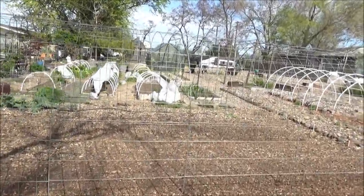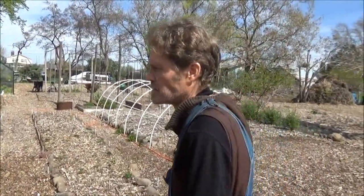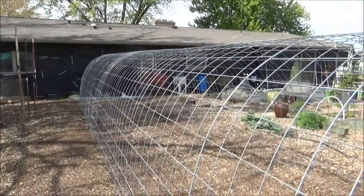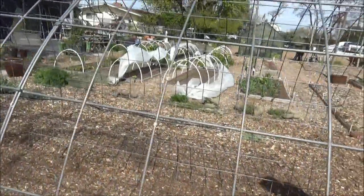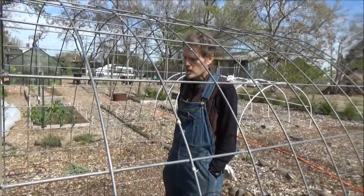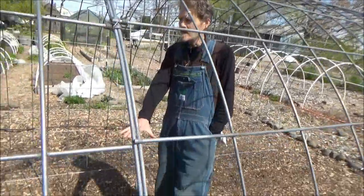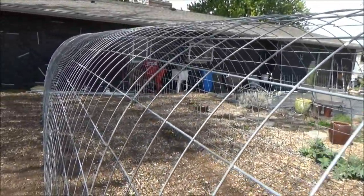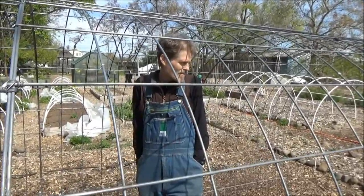Here is the melon tunnel that everybody loved. It was four panels long, about 16 feet, and I extended it twice that — it's a little over 30 feet long now. I moved it this way and a little bit south. I took up all the plastic mulch, put down ground-up leaves and wood chips about a foot deep. This material here is about four or five years old — we had it in apple bins.